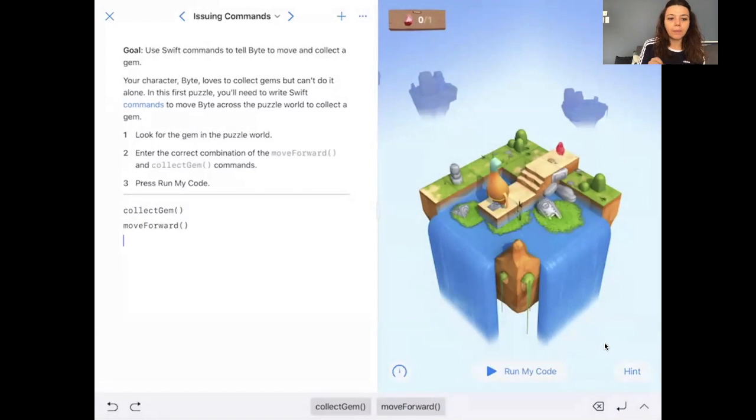For example, I tap 2 instructions at the moment, collect gem and move forward. Let's say that I change my mind, so I tap the undo button. You see, this is the first one on the very left. This means that I go back. But then I change my mind again, so I tap the redo button, and the instructions will reappear.